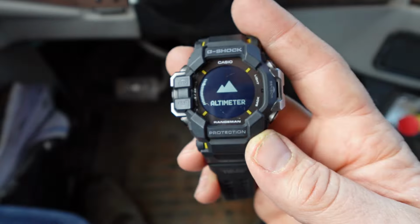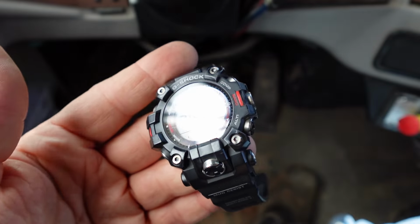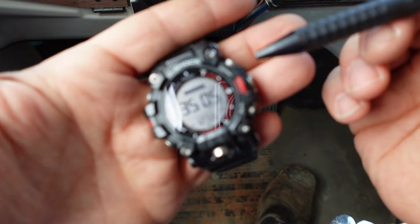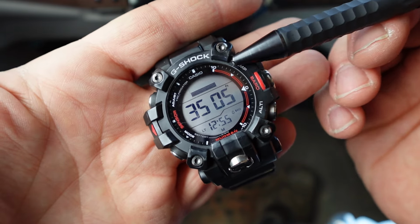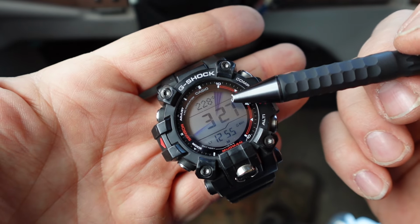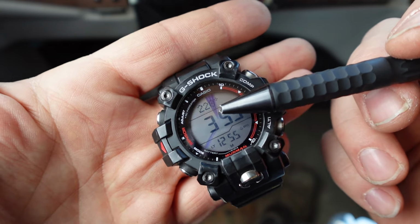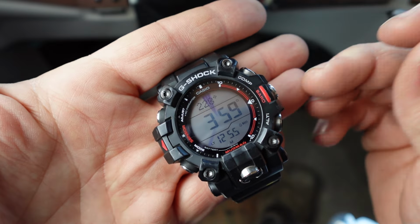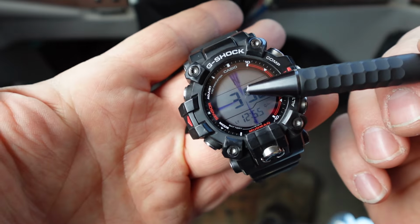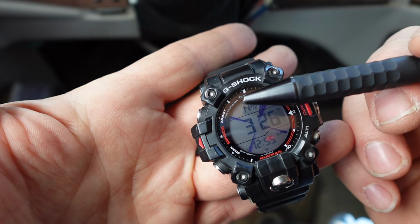So the Rangeman has the altimeter, barometer, compass. The Mudman has an altimeter, barometer, compass. And where did my pointer pen go? So it has dedicated buttons. Okay, so if you wanted to access the compass, you press this top right button. This compass turns on, and you have this screen, this two-level. See the blue? These rays are for the compass. There we go. So north is pointing, the three rays are pointing north, and the single rays are pointing to the other cardinal directions.